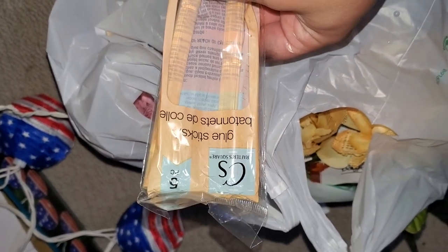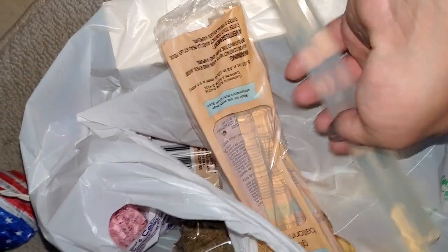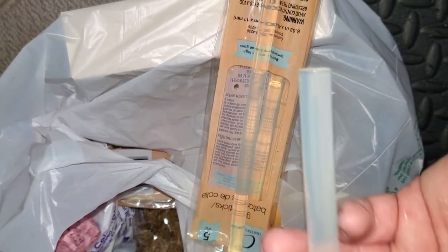I wanted to point this out. I noticed Dollar Tree had these glue sticks. They have a 5-piece pack, and they're the thick ones and the long ones. I picked up 5 packs, which is 25 glue sticks for the amount of $5, which I thought was actually a pretty good deal.